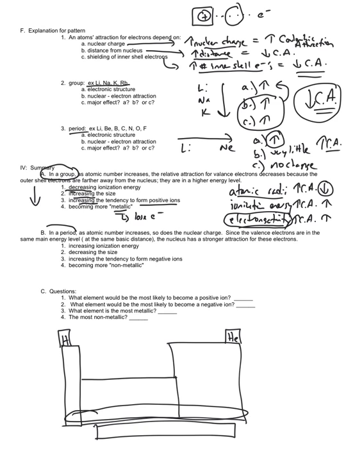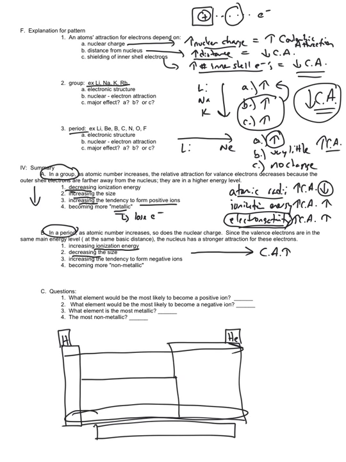When we go across the period, and again, across means going left to right across the periodic table, the Coulombic attraction increases, which causes the atoms to get smaller. Okay? Atoms get smaller when I go across the period. Even though I'm putting more electrons, protons, and neutrons in the atom, it gets smaller because the number of protons in the nucleus causes a greater attraction, and therefore the electrons are pulled closer into the nucleus.